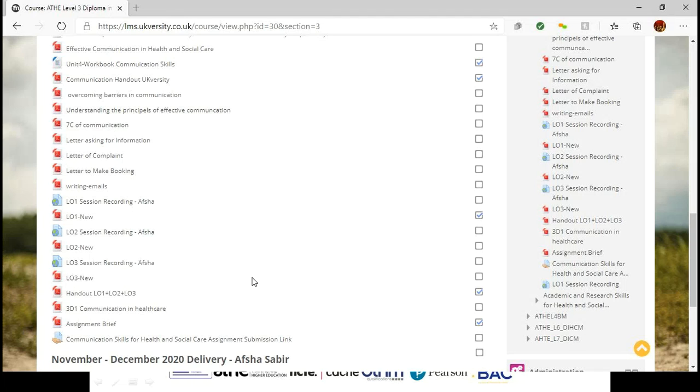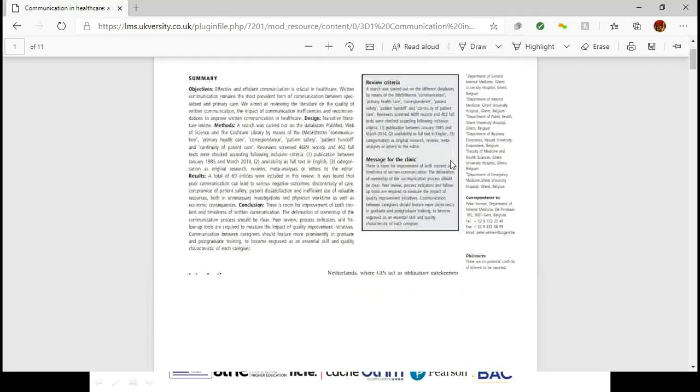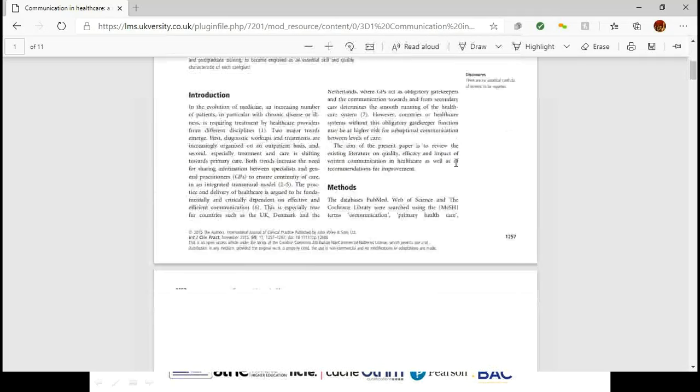Yeah, so that's it today. Has anybody... oh, sorry, one more thing before I go. We've got this here, 3D1, Communication in Healthcare. That's right towards the bottom of where all the information is. And it just gives you a little summary.